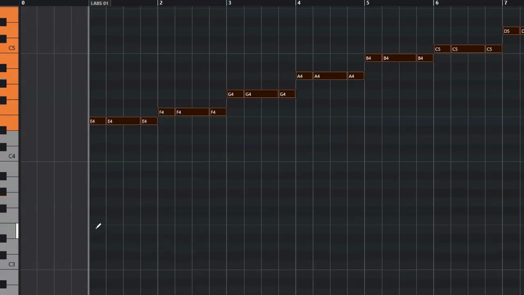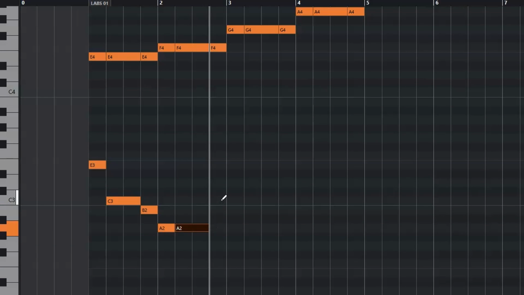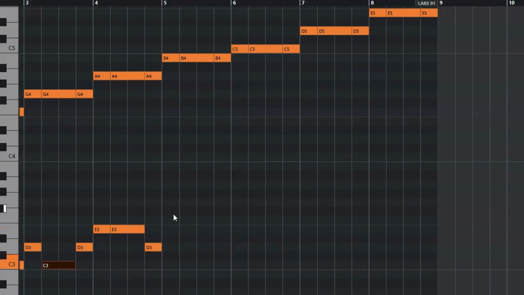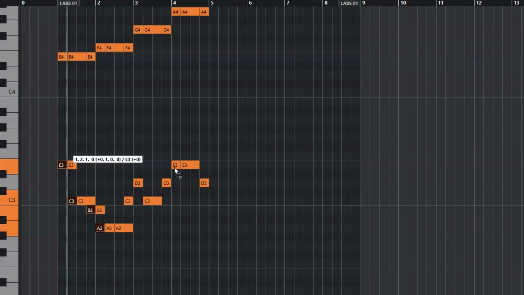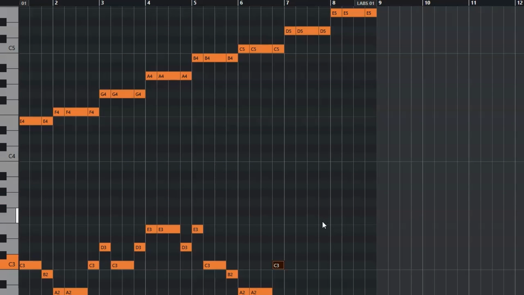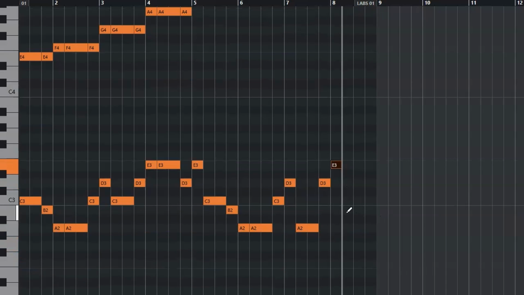Now we will create a moving bass line in a similar way that we would create a melody, and we would just follow the rhythm we created in the melody. But the trick is that we have to avoid the 2 notes that are closest to the melody note in the key of C. So what I mean by that is in the first bar, the note in the melody is E, so we have to avoid the notes D and F. In the second bar, the note is F, so we have to avoid the notes E and G, and so on.